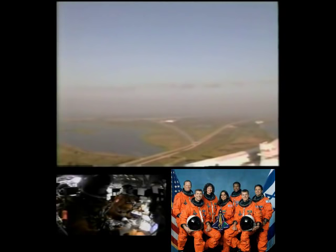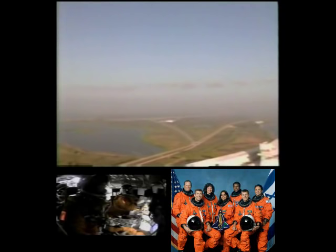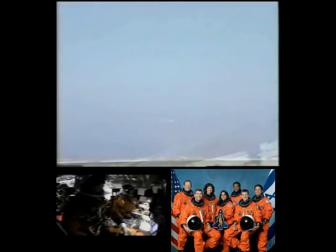As Columbia intercepts the heading alignment circle, the first video should become available. And Columbia will cross directly overhead of the SLF, heading out over the Atlantic Ocean, making a gradual right turn toward a 7-mile final approach to runway 33, if that is the runway that is finally determined. That would be a southeast to northwest approach. Columbia's weight as it touches down on the runway will be 234,000 pounds. It will touch down at about 204 knots.